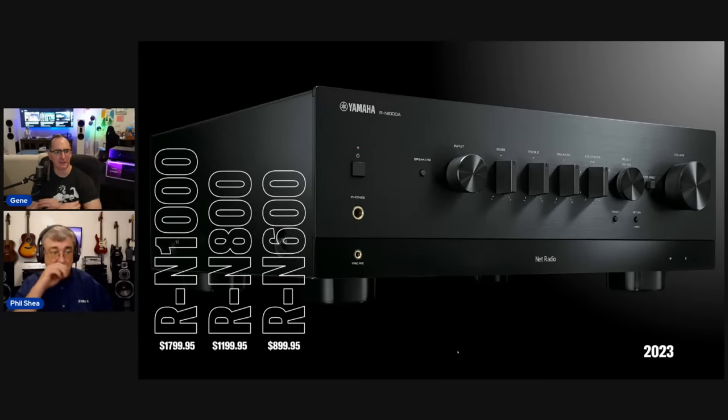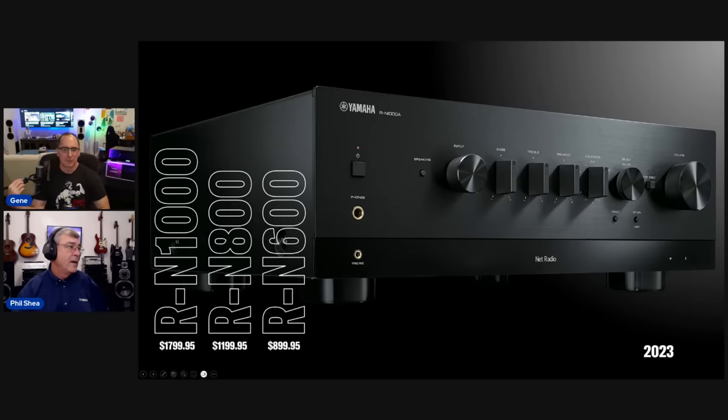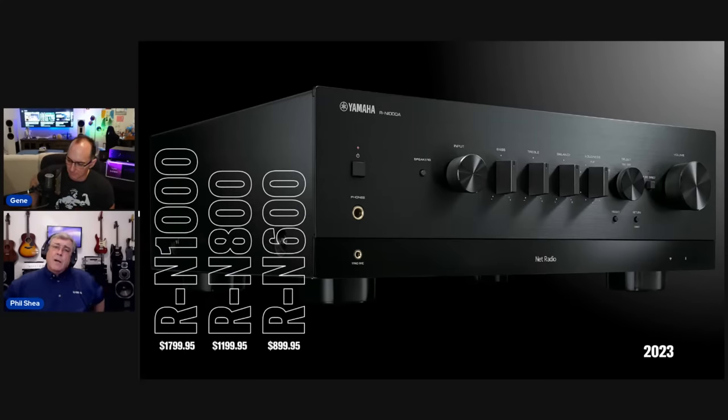So I've got the RN1000 right here. Actually, it just turned off, so I'll try to turn it back on. It's going to be hard to see from here. The 1000 is based on the 2000, only it's significantly cheaper. So obviously there had to be some areas where you scaled back a little, but you probably retained a lot of the great stuff, like the digital front end, right?